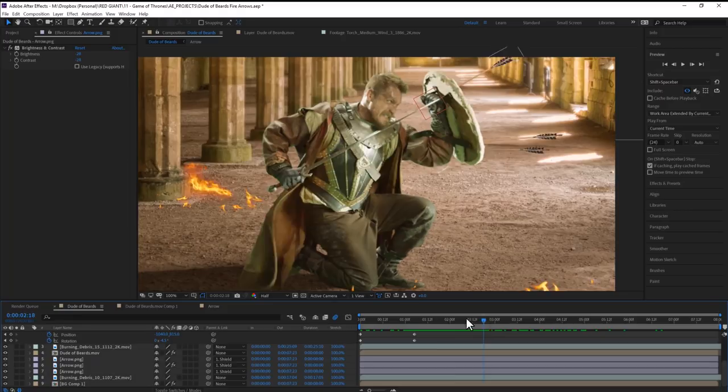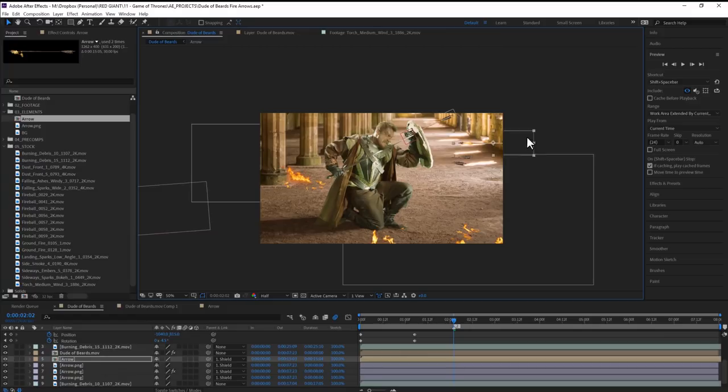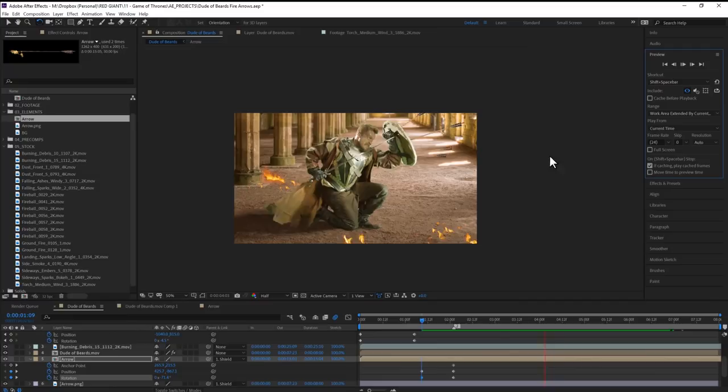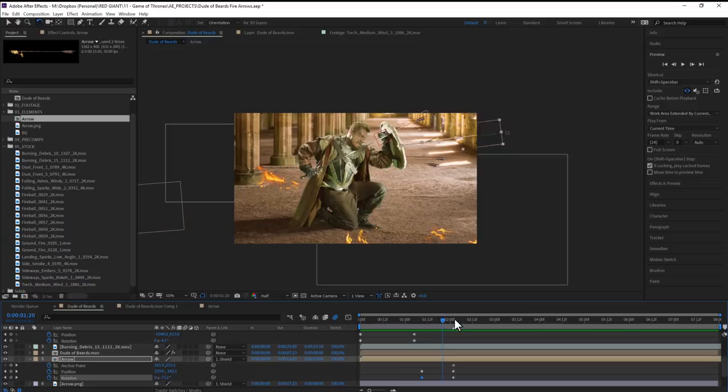Next, let's add a dynamic element to this shield. I'll drag in my pre-comp of that flaming arrow and parent it to the shield layer, right here. Then I'll add a few keyframes to have that arrow slide into place, as if sticking in the shield. In this case, the shield is moving so little and the arrow comes in so fast, it isn't obvious that the arrow is a child of that shield. But if you did this in a wider shot, I would suggest splitting the clip, so one part of the arrow is not parented to the shield until it makes contact.